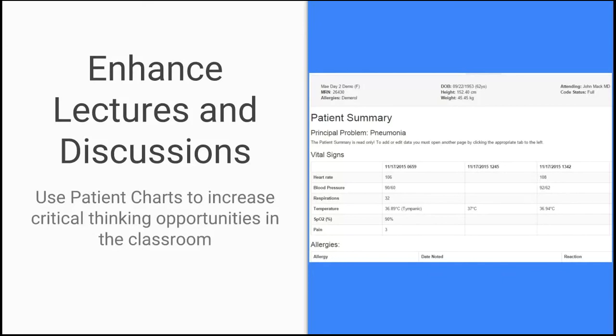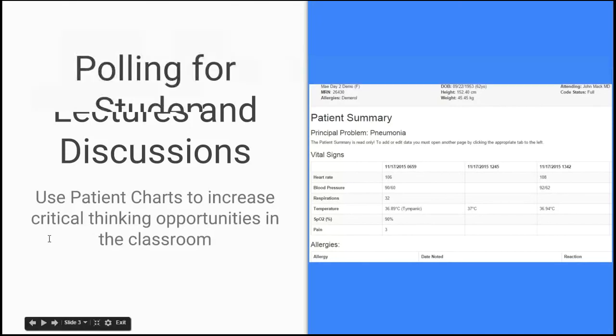So if you were doing an anatomy and physiology class and you had learned about the respiratory system or any of the other systems and you had talked about the normal functionality and how things work, you can pull up the lab results on a patient and talk about, are they normal, what's happening when they're not normal, and what's going on there. You can also do things like instead of having a medical math problem on a sheet of paper, you can go into the orders section and actually show real medical math involving orders, so they're used to looking at it in that format. So there are a lot of different things you can do here when you have a chart.